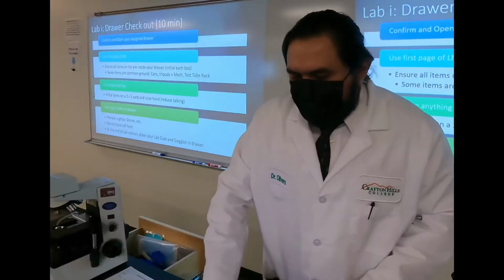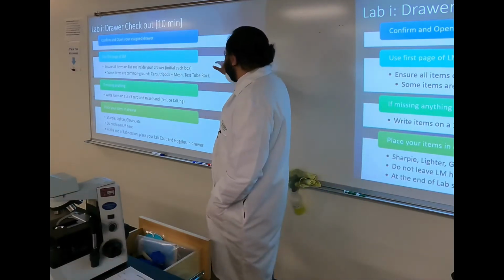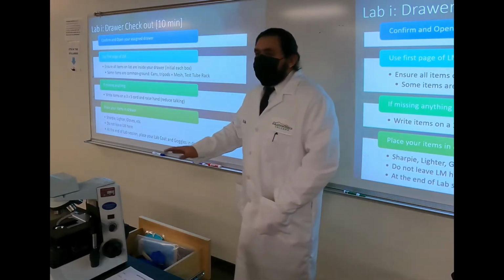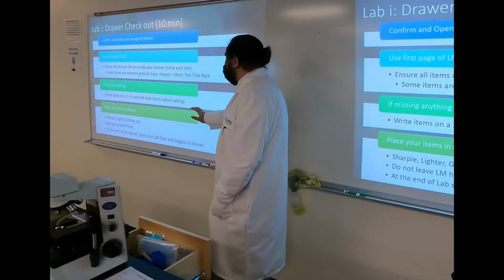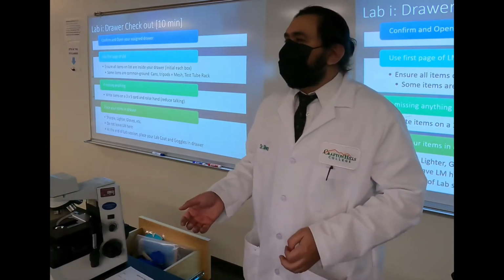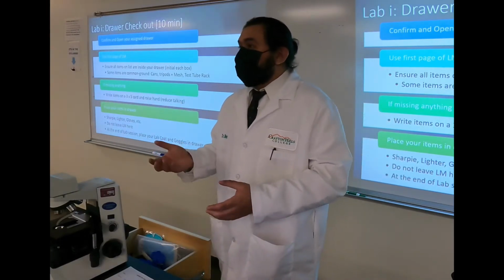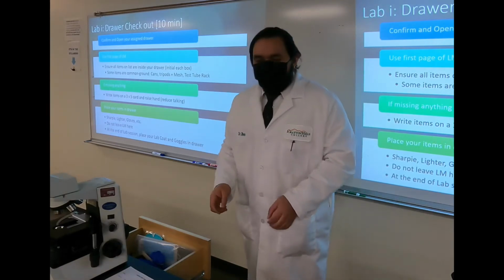So now that we have our turn-in pieces of first pages, letting us know that you have all the stuff that you're in there, you let me know if you're missing anything, then you'll be able to store your stuff in there, again, for the duration of the semester, which includes your Sharpie, your lighter, your gloves, your lab coat, and everything else. The only things you don't want to usually leave here are your manual, because you still want to use them at home, and your notebook, and likely things like colors. Sometimes the colors, because we're still doodling at home, we're not really going to need them here, okay?